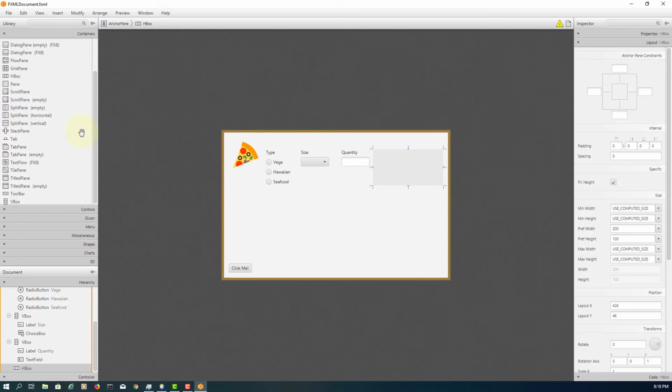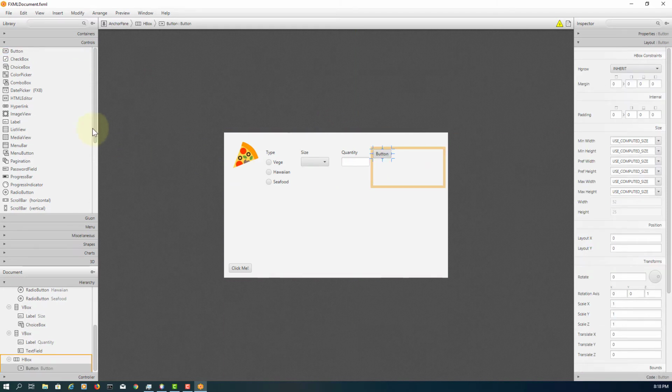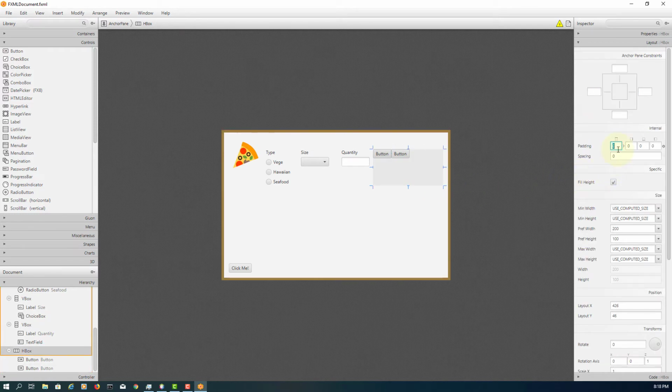So let me use a horizontal box. Actually, you can use a vertical box. It's exactly the same, just the layout goes left to right instead of top to bottom. Other than that, it's the same thing.